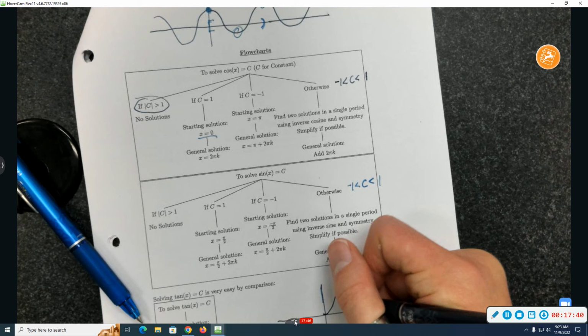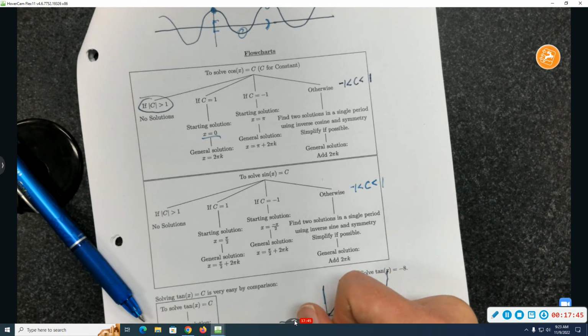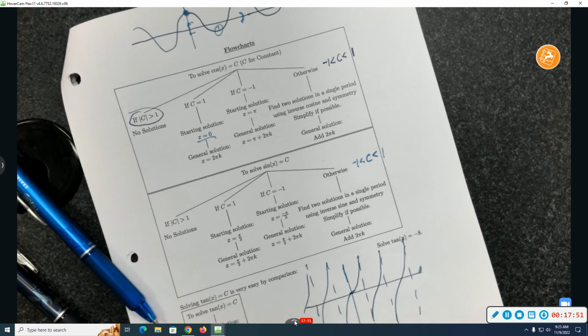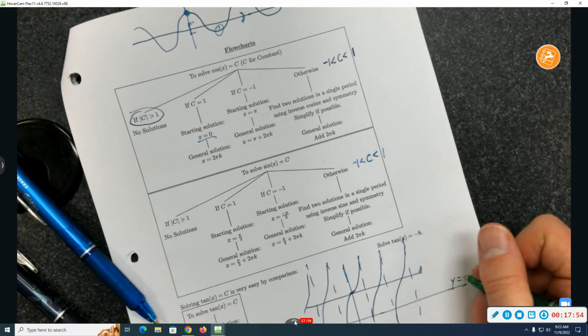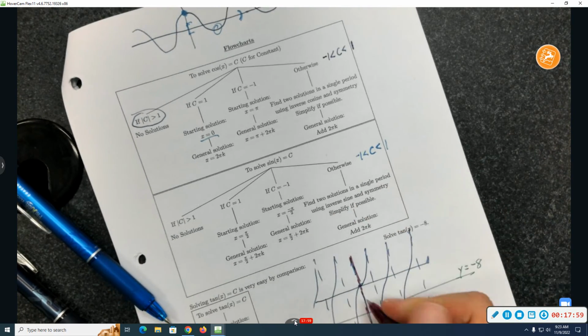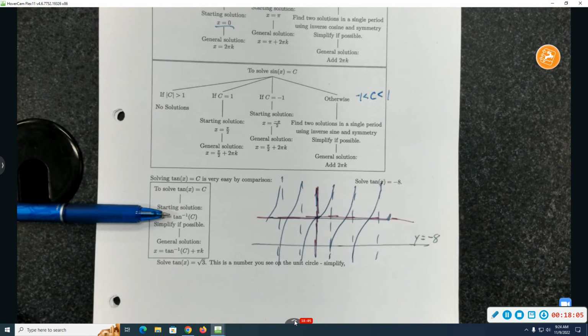So I'll start by drawing the graph of tangent. You know what, just in order to highlight the difference between the axes and that line, there we are. So by looking at that graph, how many times does tangent cross the line y equals negative 8? Infinitely many. Well, I guess you could count them here and say it looks like 4, but it keeps on going for infinity in each direction. So there are infinitely many solutions.